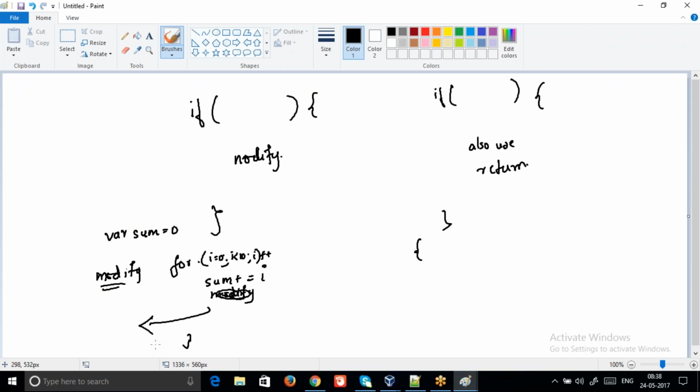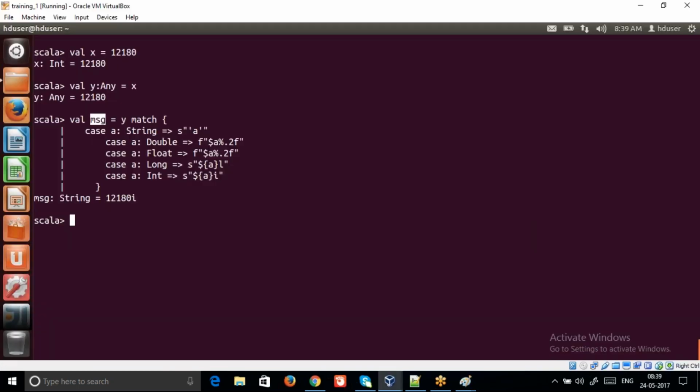We'll also see the use case of a for expression when we return some value from it. The syntax is a bit different here. Let's see what the syntax is.